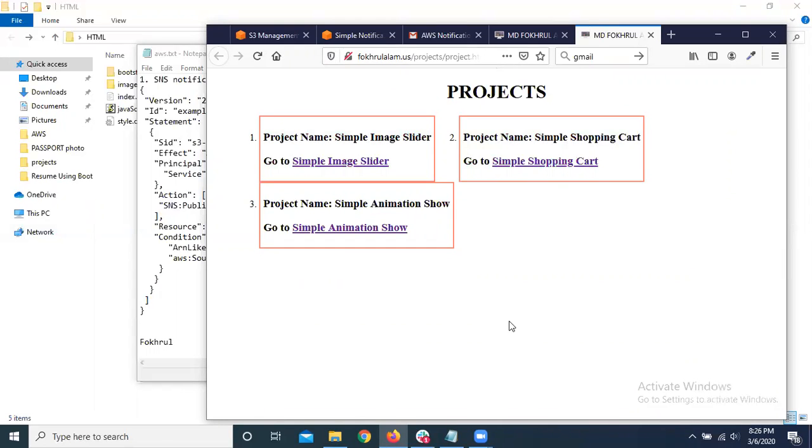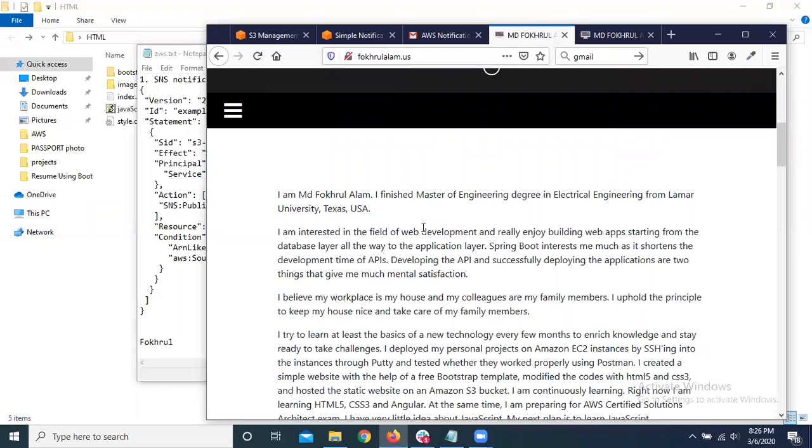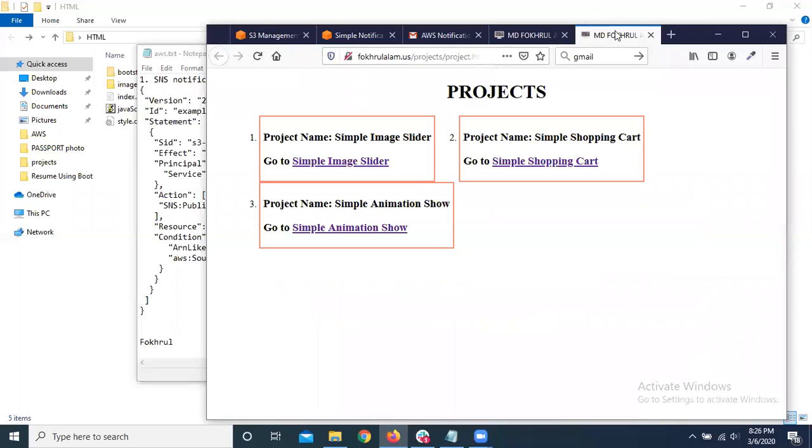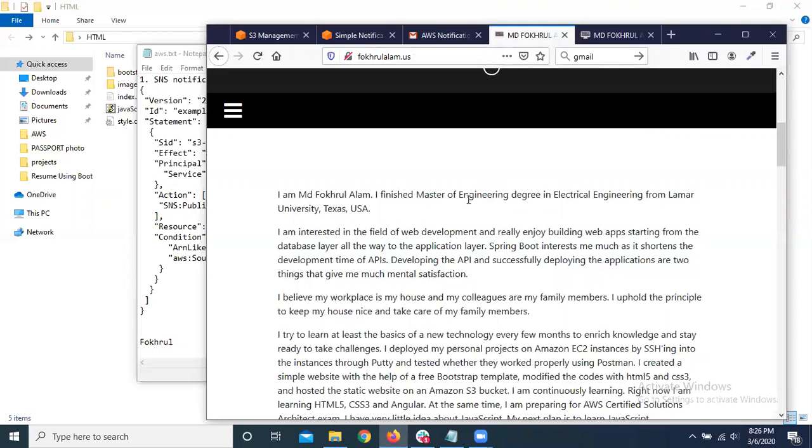How it will access it is a different thing, but at a high level, the same-origin policy means that as the domain is the same, this page can access the information of that page, and in the same way, that page can access the information of this page.